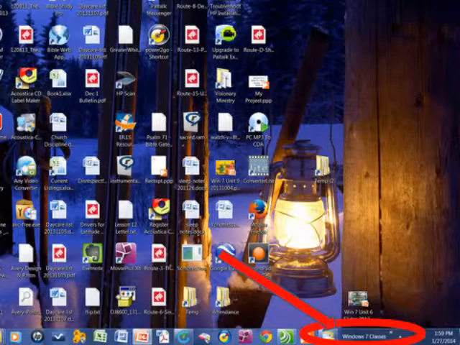After selecting the folder, there will be an item on the lower right corner of the toolbar. It now says Windows 7 Classes. It is to the left of the area where the clock and the tools that are running in the background are listed.